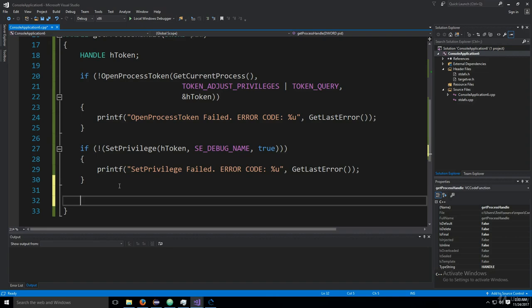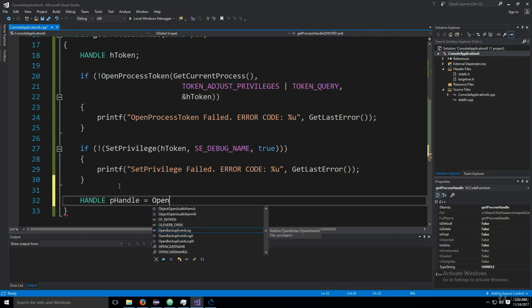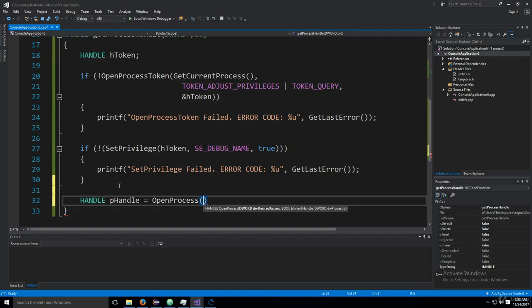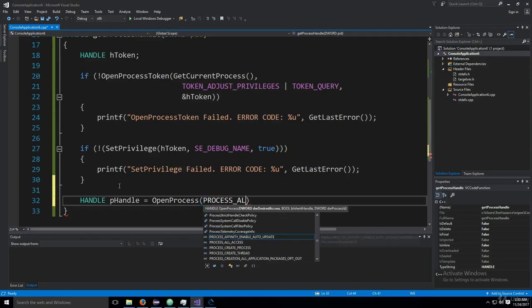Anyway, next up, we're going to need to create a process handle. So we're just going to type in HANDLE and pHandle, and we're going to initialize this to the return value of OpenProcess, and we're going to type in here PROCESS_ALL_ACCESS.